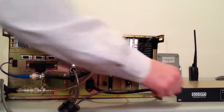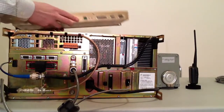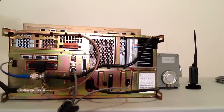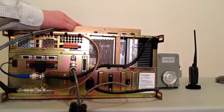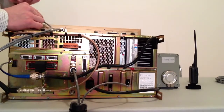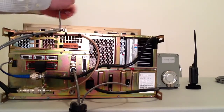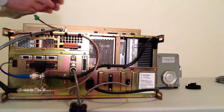In the case of this demonstration, we're going to take our SCOM controller right here. I'm just going to place it on top of the repeater. And I'm going to plug it in. It doesn't matter, but in this case I'm going to plug it into port 1 because that's what I've programmed to work on the SCOM controller. The SCOM controller program is similar to any other controller. You have to set any of the internal settings to work with this machine. It's really uncomplicated, but you should be aware that that's going to be required. And I'm going to go ahead and plug this in in a minute. But first I'm going to turn the volume up on this portable radio so we can hear this repeater identify.